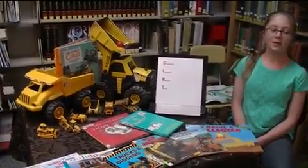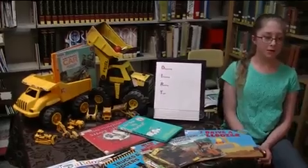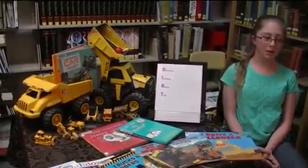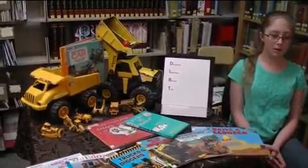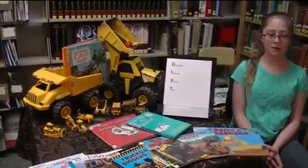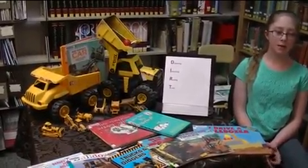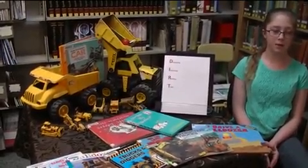Let's see what happens in Mike Mulligan and his steam shovel. This book uses the same author and illustrator — her name is Virginia Lee Burton. Do you remember another person who is both the author and illustrator, who we read about in What Pet Should I Get? Yes, that was Dr. Seuss. Today's author-illustrator was going to be a dancer, but when her father broke his leg, she stayed home to be with him. It was then that she discovered that writing children's books was what she really loved to do.